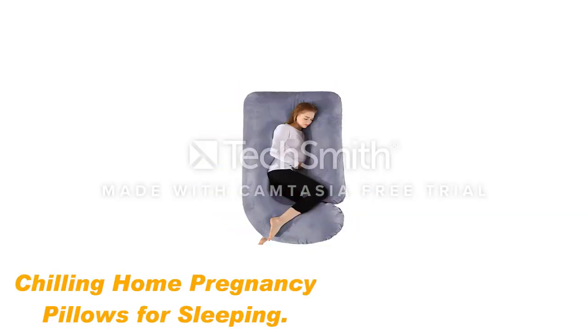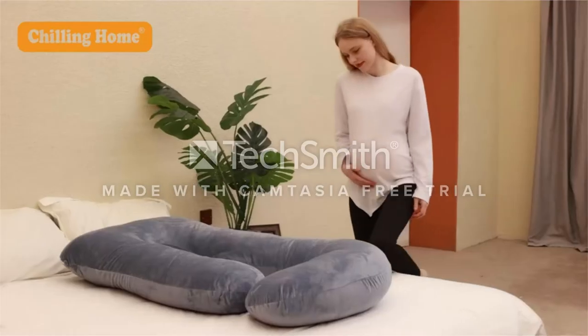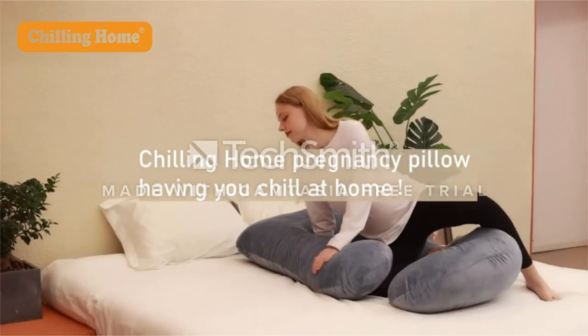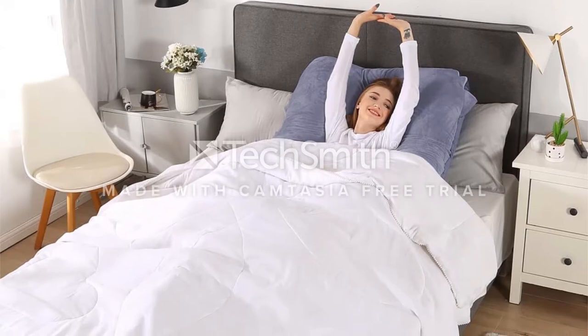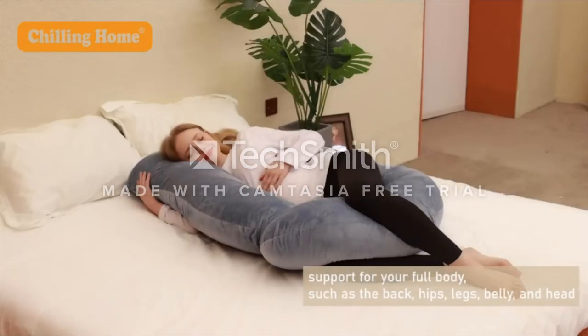Number 4: Chilling Home Pregnancy Pillows for Sleeping. This velvet-covered U-shaped maternity pillow, which one reviewer says is life-changing. Another reviewer, who says it feels like a hug, likes that the cover is super soft and warm but that they don't get too hot laying with it. While they use the pillow for hip pain rather than pregnancy, they report having 'the best sleep I can ever remember having' after purchasing it.